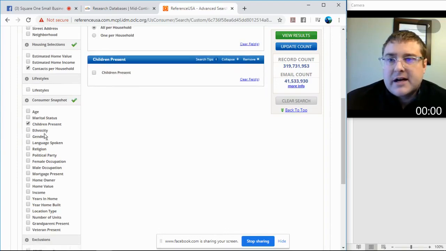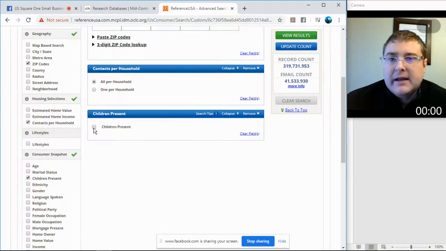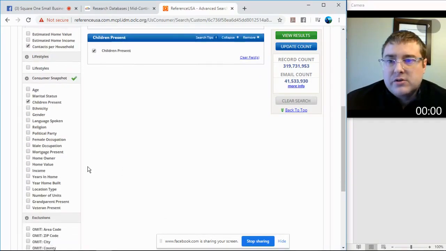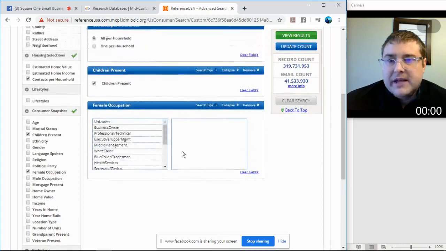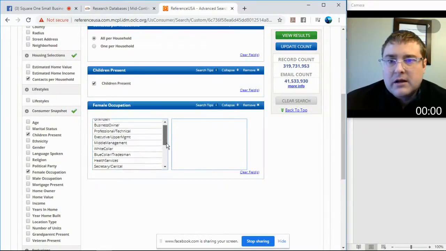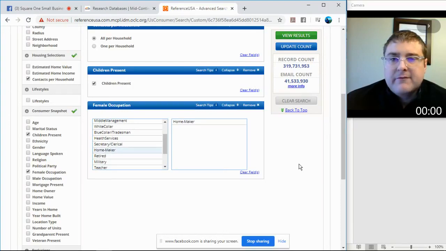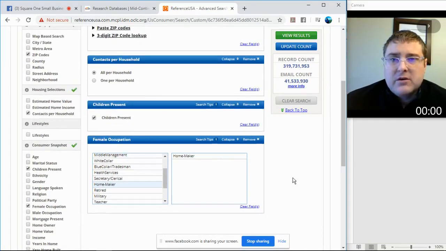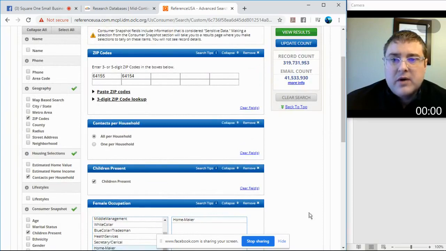So I'm going to select the box under Consumer Snapshot and select children present, and then I'm going to go to female occupation and I'm going to choose homemaker. So I'm focusing on stay-at-home mothers in these two zip codes who have children present, and my business is an indoor playground, so I'm trying to find folks who may be interested in taking their kids to the playground during the day in these two zip codes. So I could do update count and see that I get an email count of 67.